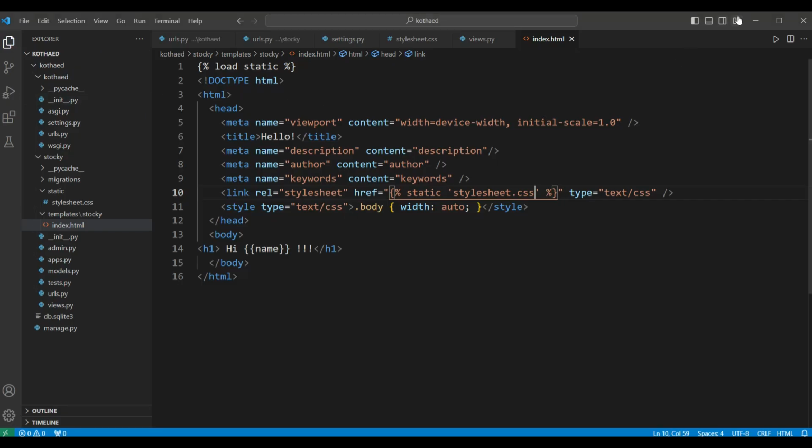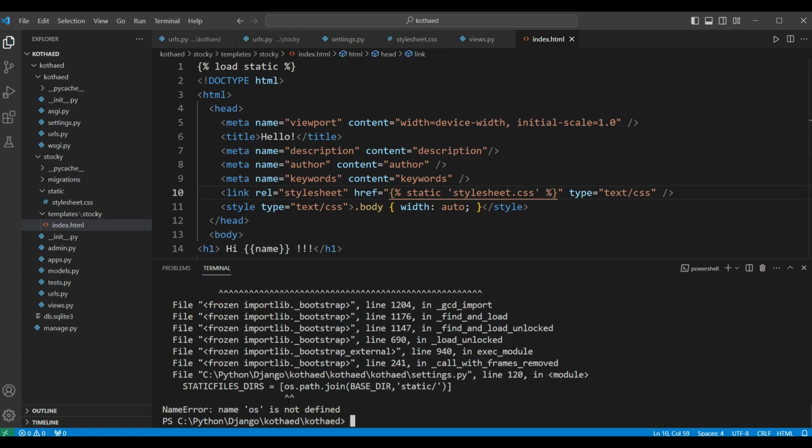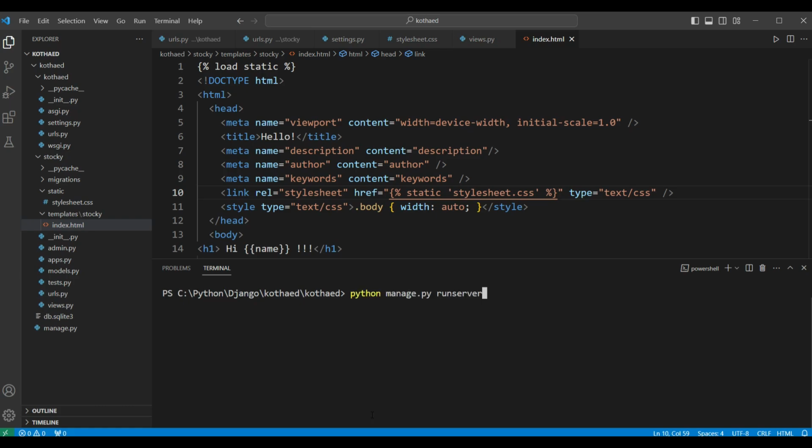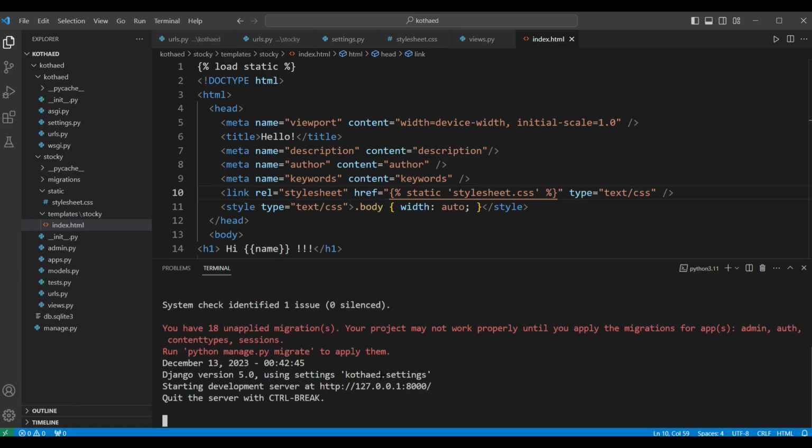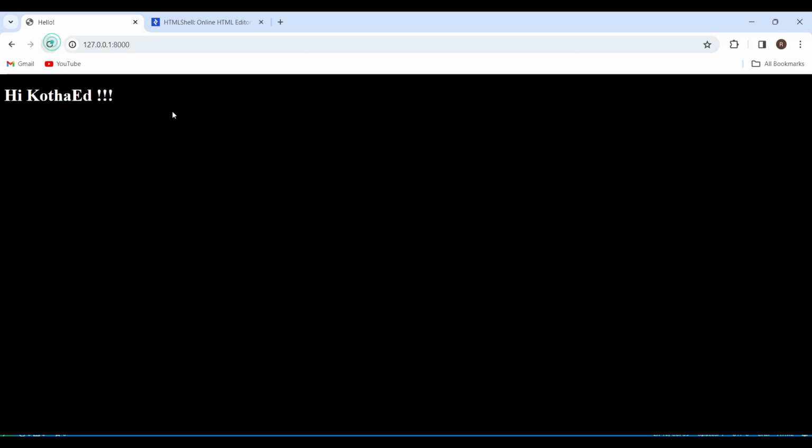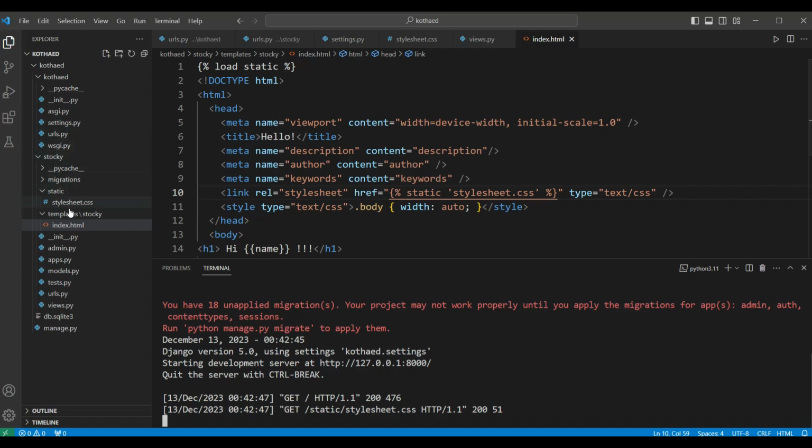Some error is coming. Let's check it out. Okay, let me refresh this page. Yeah, you could see that the background has been changed, so the contents of this static folder are reflecting in the index.html. So this is how you can have JavaScript files and gallery and whatever static files there will be. Those will be added into the static folder so that they can be accessed in these index.html pages.